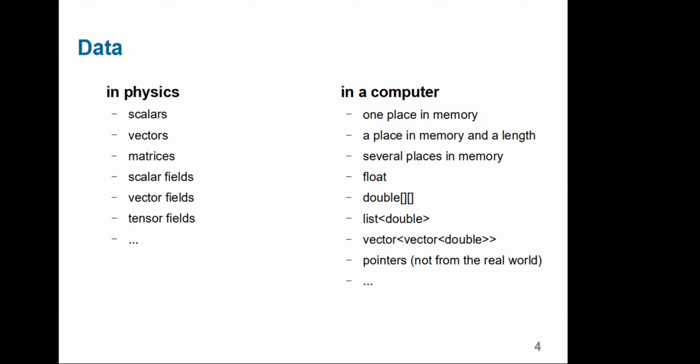In a computer, of course, we also have pointers, that are variables that point to some memory, variables that hold memory addresses. So they point to some different places in the computer's memory. I don't think that has any sensible analog in the real world.